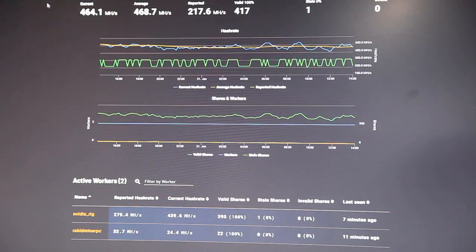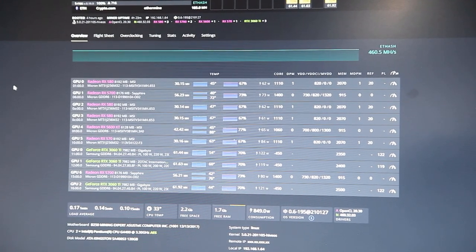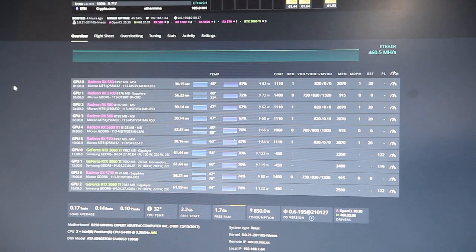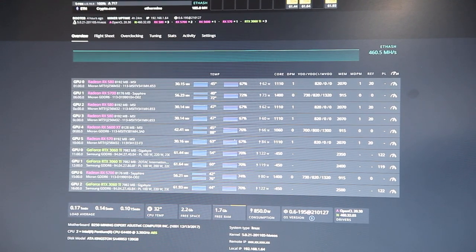So if you start noticing this, like I said, that's because this will keep going back and forth to your reported hash rate based on these two miners running. So you don't have to worry about it. Your rigs are not going down. It is straightforward.